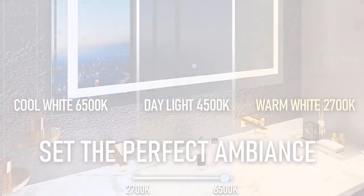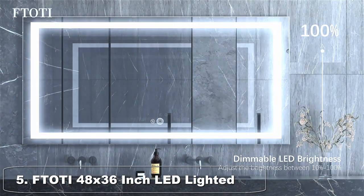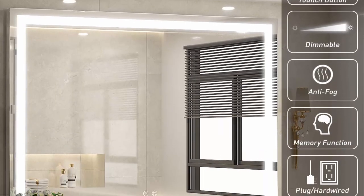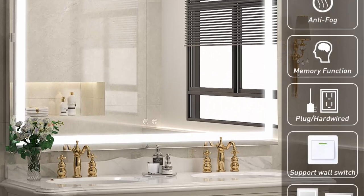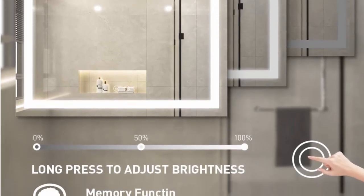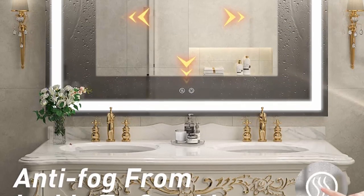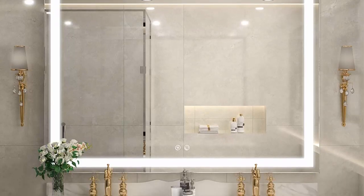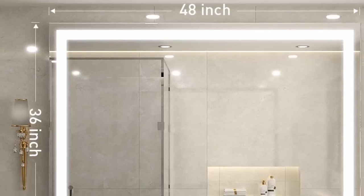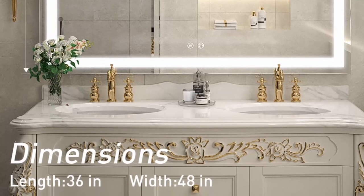Top 5: Ft Oti 48x36 Inch LED Lighted Bathroom Mirror for Vanity. The Ft Oti 48x36 inch LED lighted bathroom mirror for vanity is a sleek and modern addition to any bathroom, designed to provide exceptional lighting and clarity. The energy-efficient LED lights provide bright and even lighting that illuminates your face from all angles, making it easier to apply makeup, shave, or perform grooming tasks with precision and accuracy. The Ft Oti LED bathroom mirror is also made from high-quality materials designed to last.